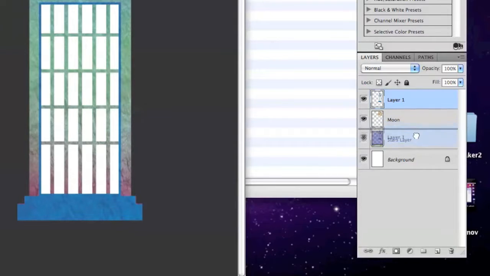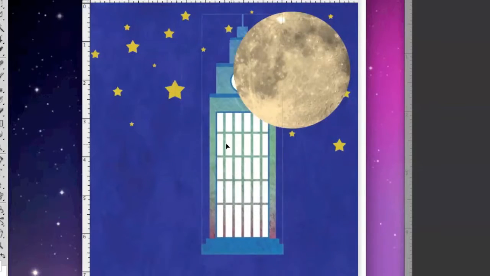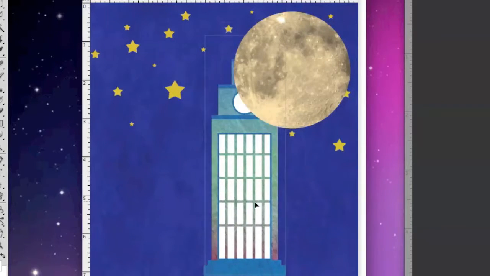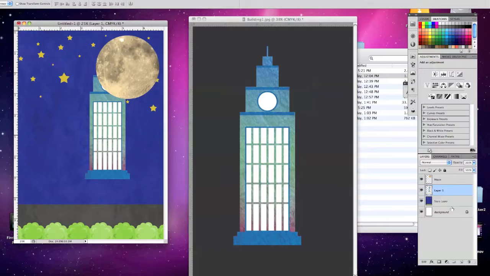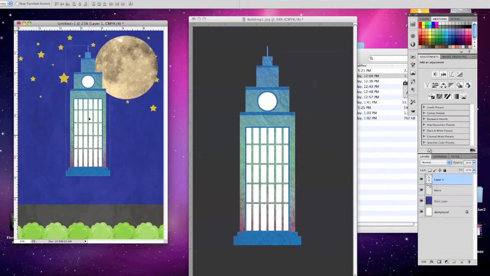You can see it'll start to highlight. And as I drag, you can see there will be a thicker line between each of the layers. So when I release, now Layer 1 is below the moon. And if we look on our document, our building is behind the moon. That's because it's on a completely different layer. So to move it back, I'm going to click on the moon layer and drag it down until the line below Layer 1 is highlighted, and release, and now it's back to normal. Remember to have the correct layer selected if you want to be able to affect it.